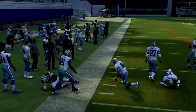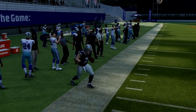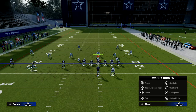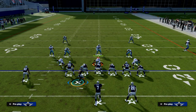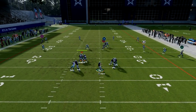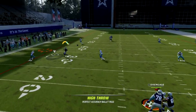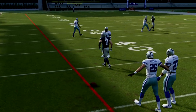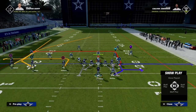Now, let's say that you don't have tight end apprentice. We're basically trying to create a shallow cross concept. And so what's going to happen here is if you don't have tight end apprentice, you're going to have this rounded in route from this player. And if you wait on this, you can actually highball it, but it is a little bit dicey just because he doesn't quite get the same depth that he would in another example.